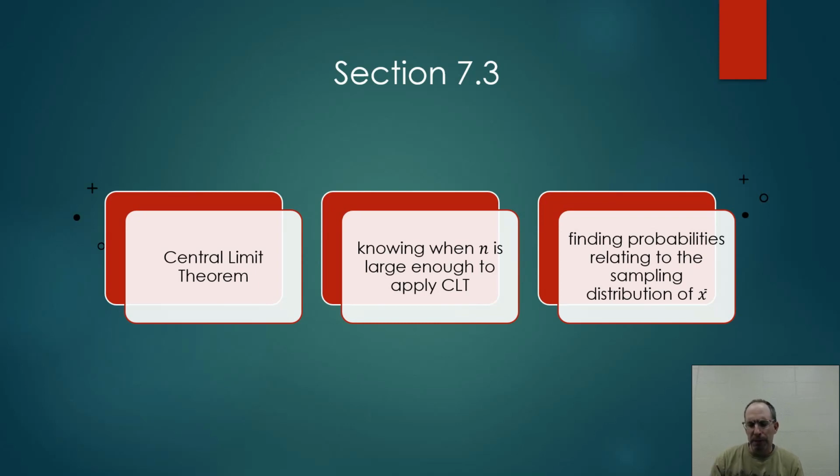So yeah, if you have a big enough sample size, you could find probabilities that relate to the sampling distribution, or if the underlying distribution was normal, because we had that come up too. So that's a possibility as well. And there you wouldn't even really need the central limit theorem. If the underlying distribution is normal, the sampling distribution has to be normal as well. So I guess that's the other case where you could find probabilities related to the sampling distribution. But mostly when we're talking about that, it's when you have a large enough sample size to apply the central limit theorem.